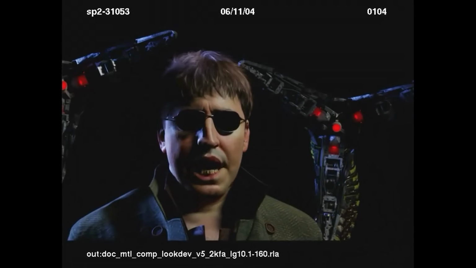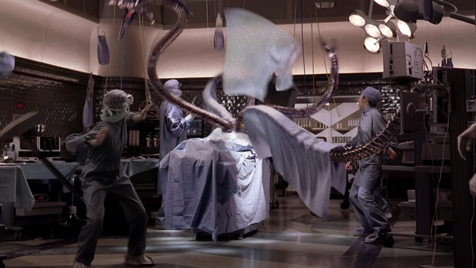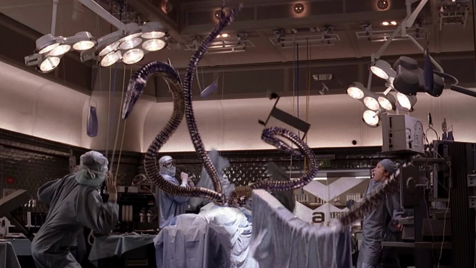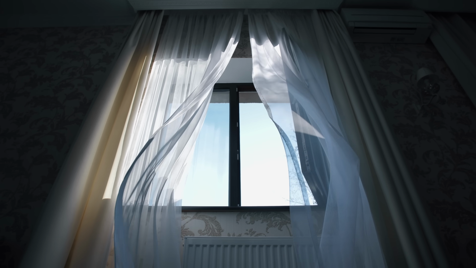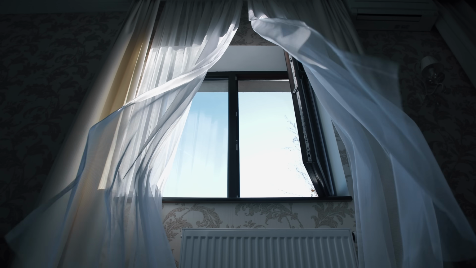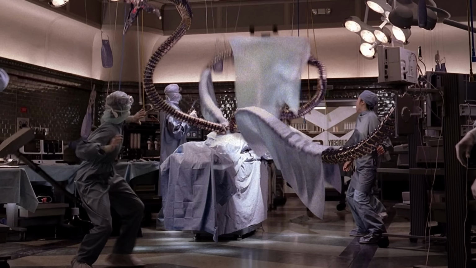This is 2004. Rendering is coming along. They're able to make things look pretty photoreal. But something like that fabric not only requires a certain level of detail that they probably didn't bother with in this shot because it's so fast, but you also have a lot of translucency and the way light works through fabric. It's really tricky.